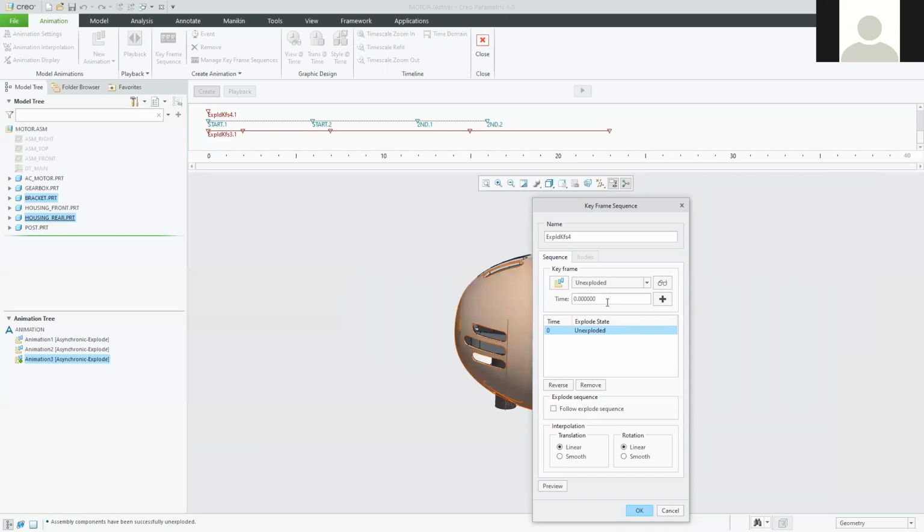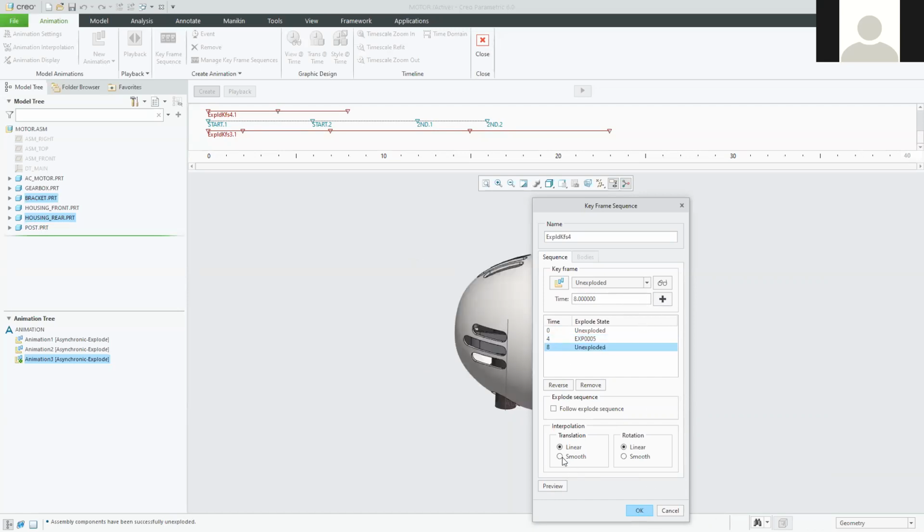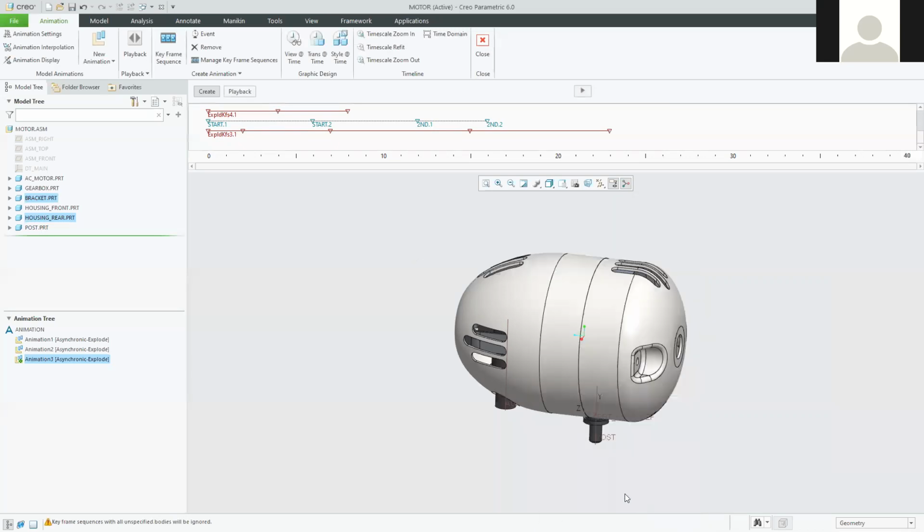We'll play with that later on. So explode 5. I'll drop that in 4 seconds after the original. And then back to unexploded again, a little bit after exploded 5. So there. And I'm going to switch them all to smooth.